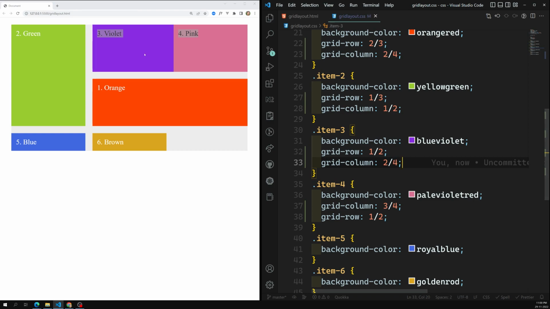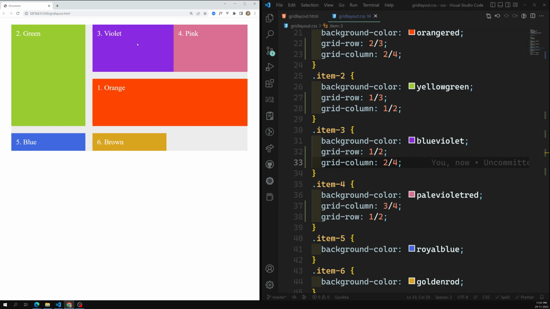Now if you observe here, this violet has gone across this pink thing. So now this violet is there behind the pink.